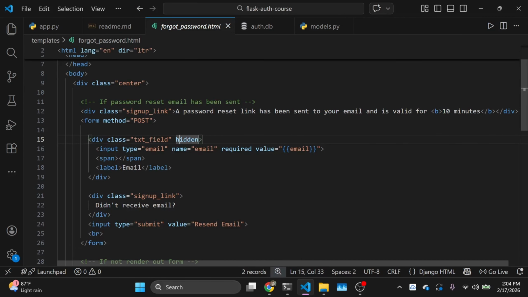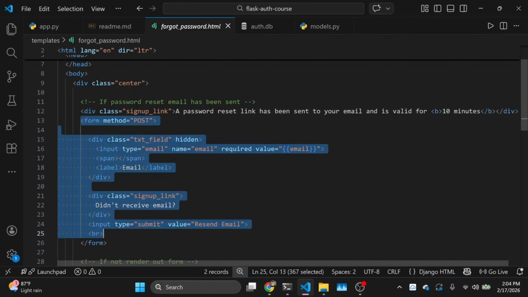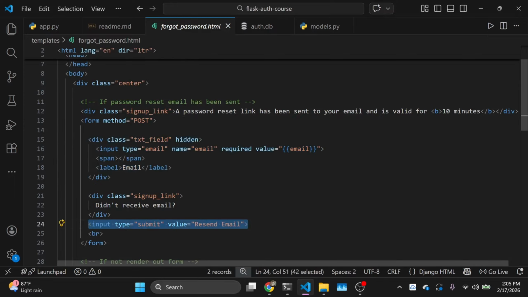Now, in a case where the user doesn't receive an email, we want a way for users to be able to request a password reset email again. That is why this form is actually rendered out, but this input field is hidden. The only thing that the user will see on the screen is resend email, in case for some reason they didn't receive it. The only things they would see on this page will be this message as well as a resend email button, which is part of this form.